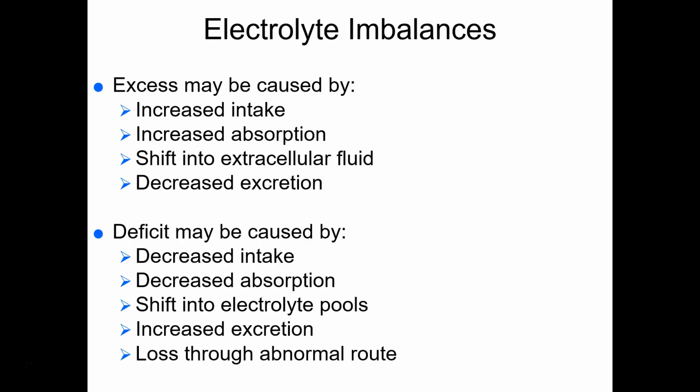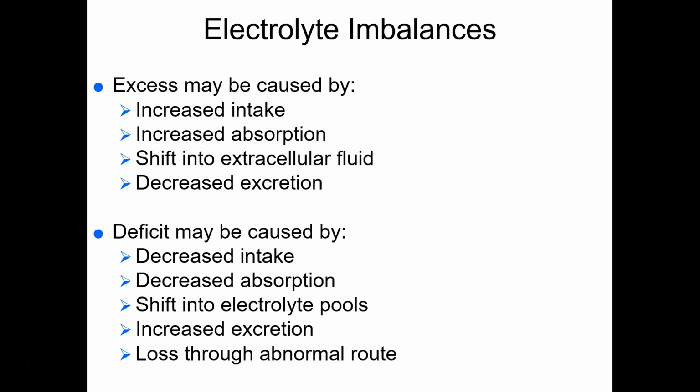So our electrolyte imbalances are either going to be obviously excesses or deficits, and you've got to think about, are we taking in too much? Are we losing them? How are they coming into the body? Where are they leaving the body? You've got to think about how they are coming in and out of the bloodstream, right? Because all these words end in emia. We're looking for how we are changing the concentration of these electrolytes in the bloodstream.